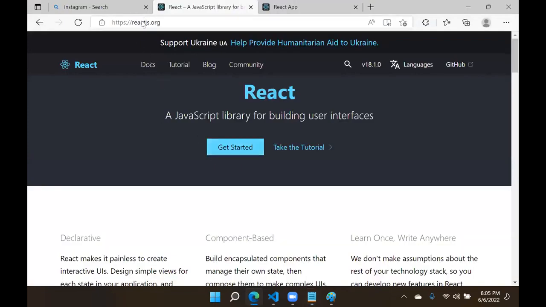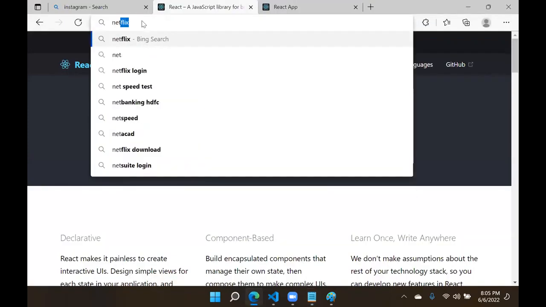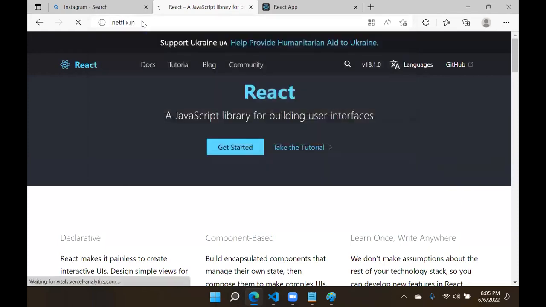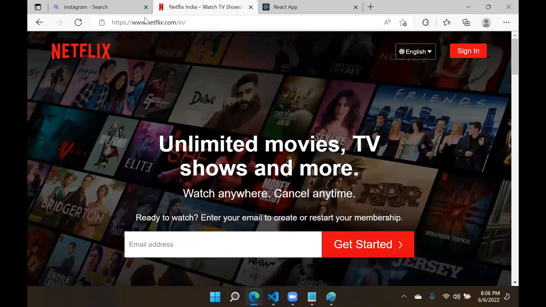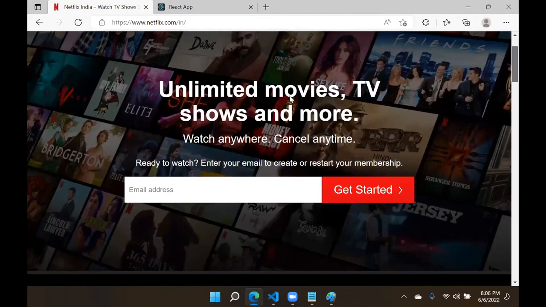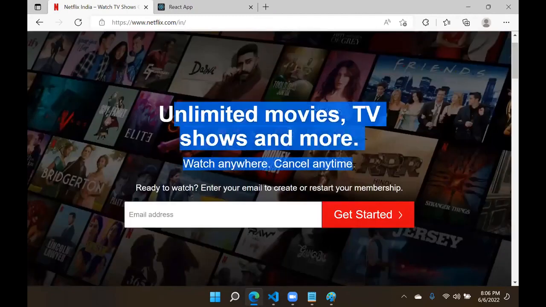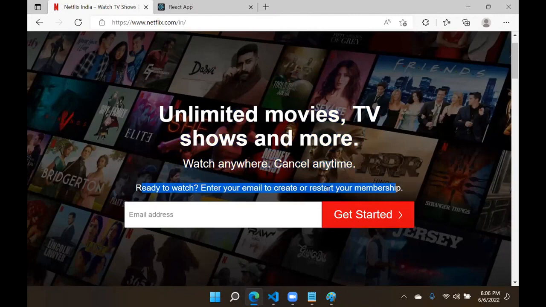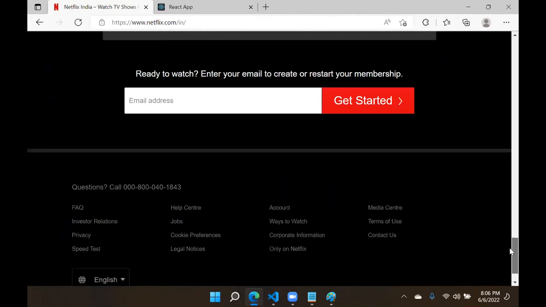Here I will show you the point. Suppose we have Netflix. This is the official Netflix page. When you open it, at the top we have the header section, that is the header component. After that, this is the main component, and this is the register component. You can observe that this register component is repeating here again.